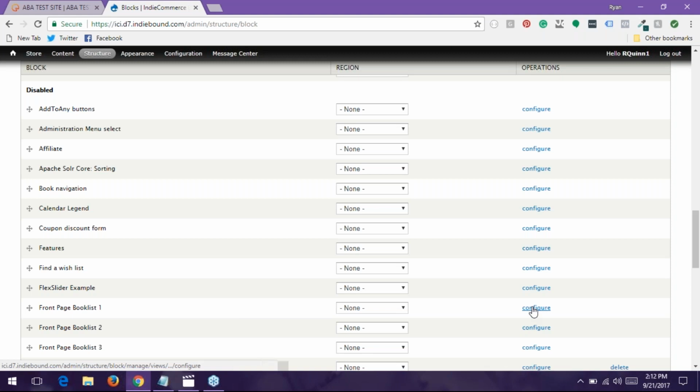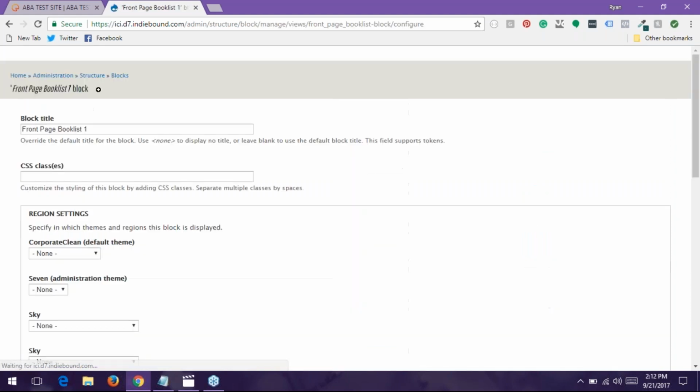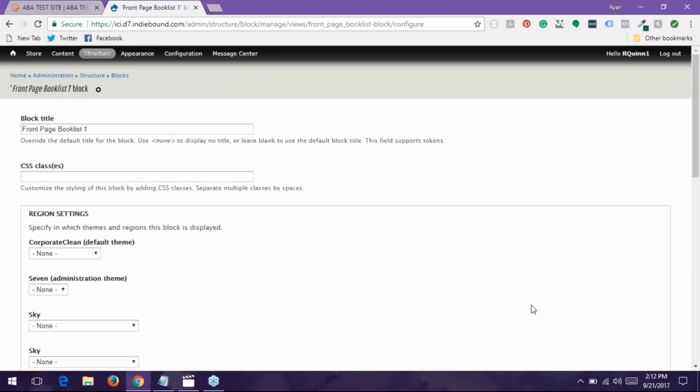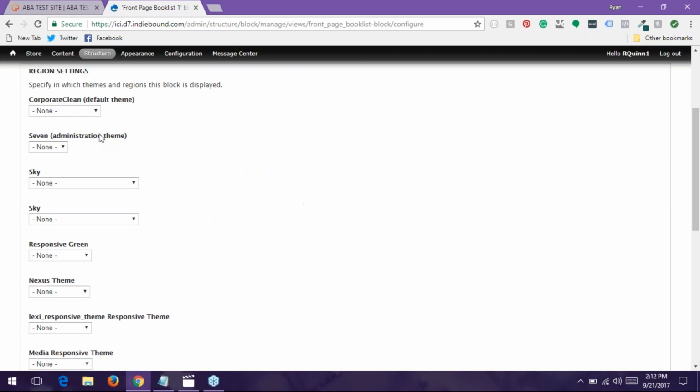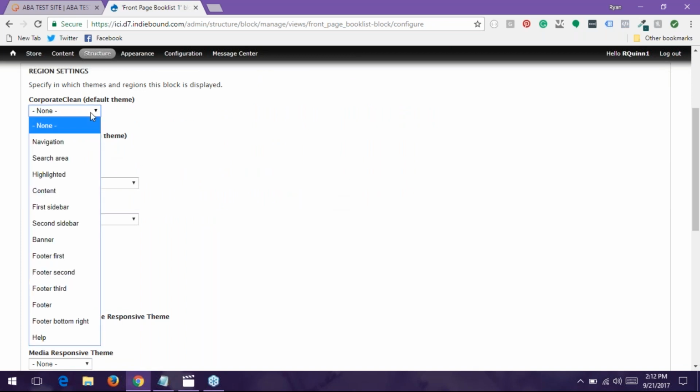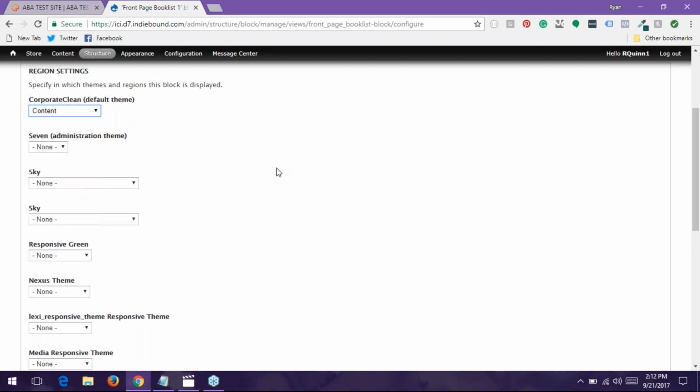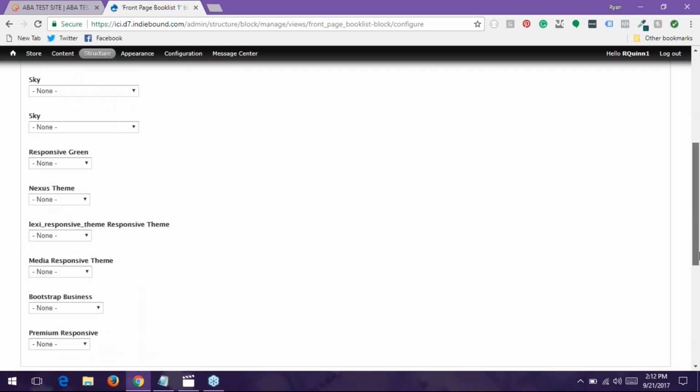We'll start with front page book list 1, and I'm selecting the Configure button. And here's the block title, front page book list 1. I'm going to go ahead and scroll down to my region settings first and decide where I want to place that. So more often than not, you'll use the content region. So I'm going to set this to content.